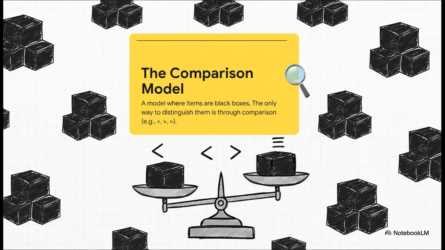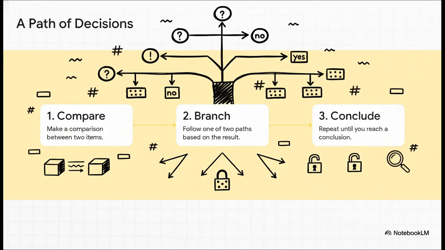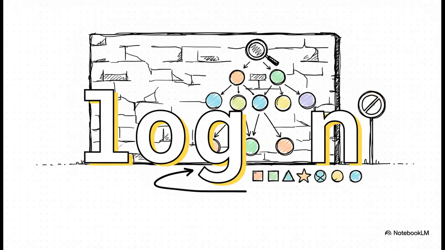And all the classic search algorithms, they all have to play by these rules. So every single step in your search looks just like this. You make one comparison. Based on the answer you get, yes or no, true or false, you get to rule out a whole bunch of possibilities, and you follow a new path. It basically builds this decision tree, where every question you ask cuts your problem in half. And that right there is why that speed limit exists. See, if you have n different items, any decision tree that can tell them all apart has to be at least log n levels deep. What that really means is, in the worst-case scenario, you're guaranteed to ask at least log n questions to find what you're looking for. For a long time, this seemed like an unbreakable wall.